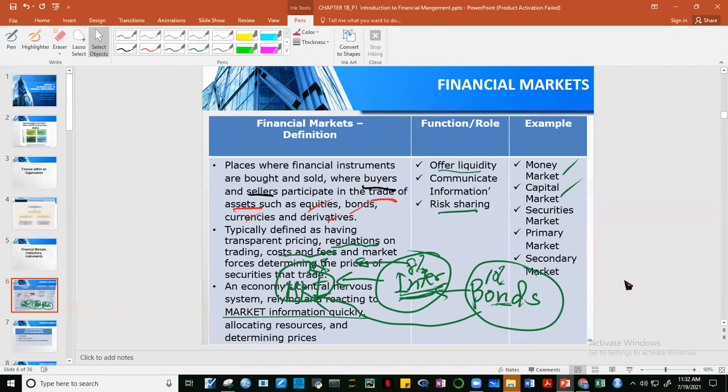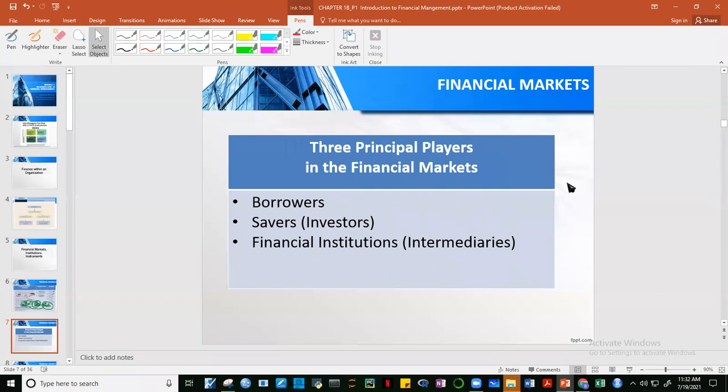Okay, so several types of markets, no? Money market, capital market, that's in terms of the maturity. Meron tayong securities market, that's in terms of the document that's being issued. Okay, primary market guys, kung new issue yung shares of stock. Secondary market, kung old issue na siya. Okay, we'll take a look at that later. Okay, so briefly guys, sinabi lang natin na ang financial markets, it's a place where the borrowers, the savers, and the investors directly meet. Tapos pag indirectly naman, ando dun si financial intermediaries.